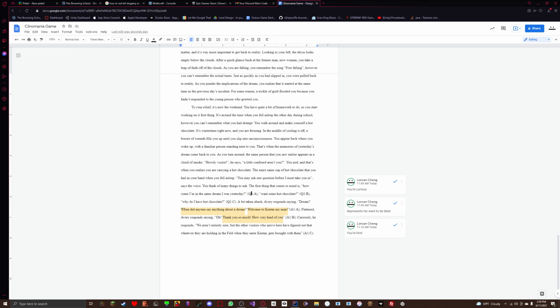So this is how I'm going to keep track of my choices. How it works is the first letter is going to be capital. Everything's capital in these parentheses things. The first letter represents whether it's a question or an answer. If it's a question, it's going to say Q. If it's an answer, it's going to say A. Pretty simple.